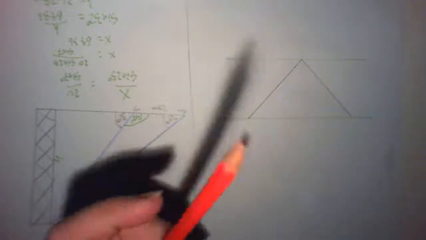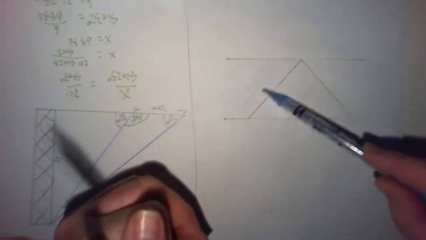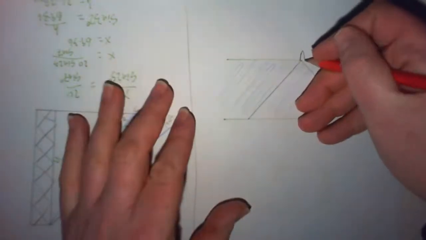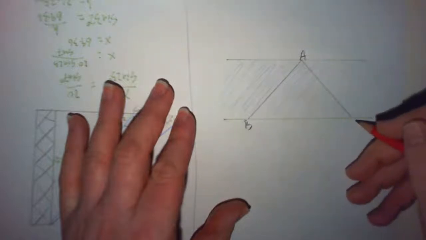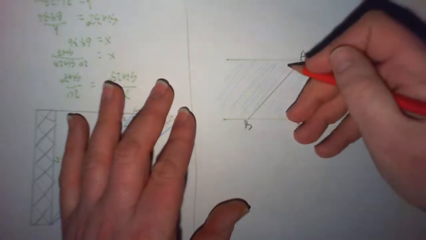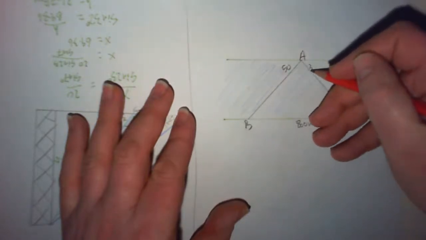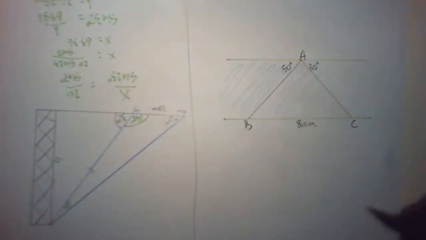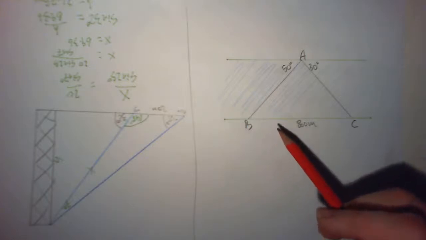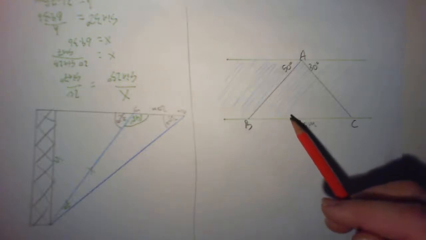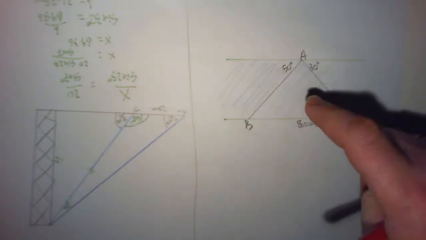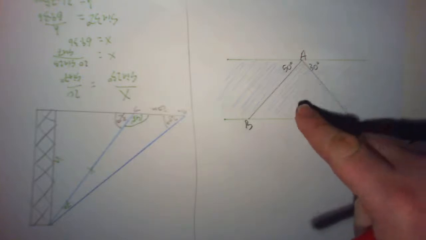So here we have, I'm going to shade in, this is the river. I'm getting real pro at this. And we have some help on this river. We have 3 angles. It's 800 meters between B and C, and we have a couple of angles here, 50 and 30 degrees. And the question is: Barry and Colin swim across a parallel-sided river to a point A. Barry starts at B and Colin starts at C. Calculate the distance each of them has to swim.